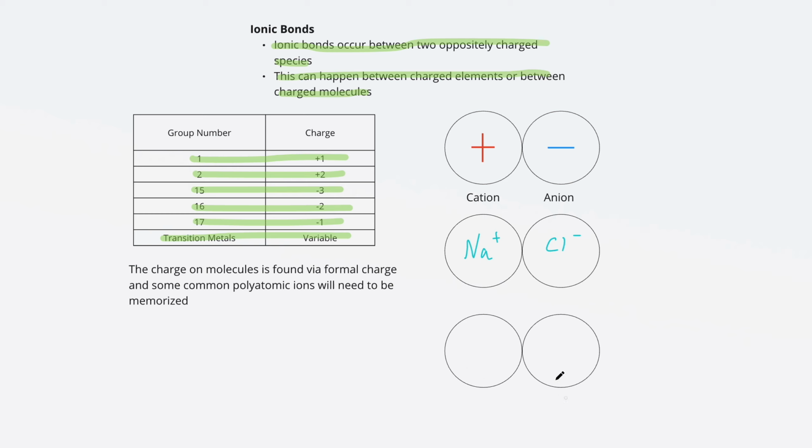Now let's look at these next two circles to see how molecules participate in ionic bonds. One of our species could be an entire molecule, like NH4, which has a positive charge. And NH4, we can draw the Lewis structure for because it's a full molecule and the atoms in that molecule are connected by covalent bonds. But then the molecule as a whole has a positive charge. So something like NH4 could combine with the chloride ion, or it could even combine with another molecule that has a negative charge. So either one, your cation or your anion, can be either an element or a molecule, but either way it has to have the positive charge for the cation and the negative charge for the anion.